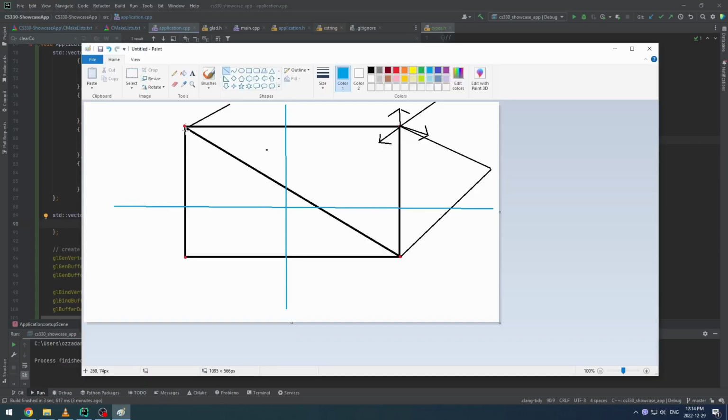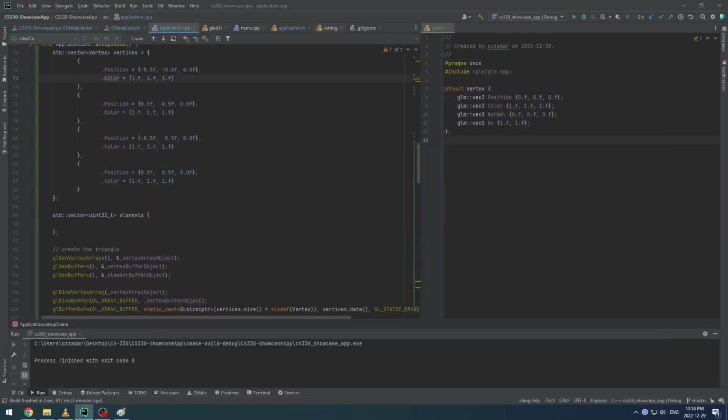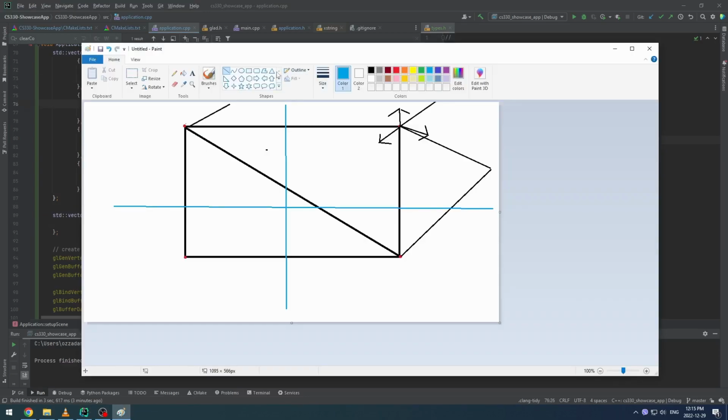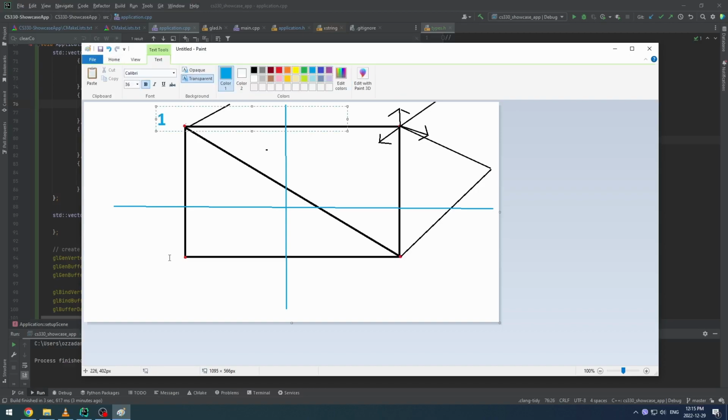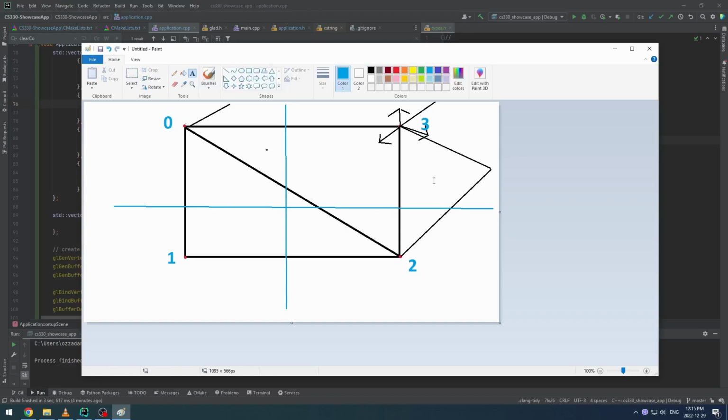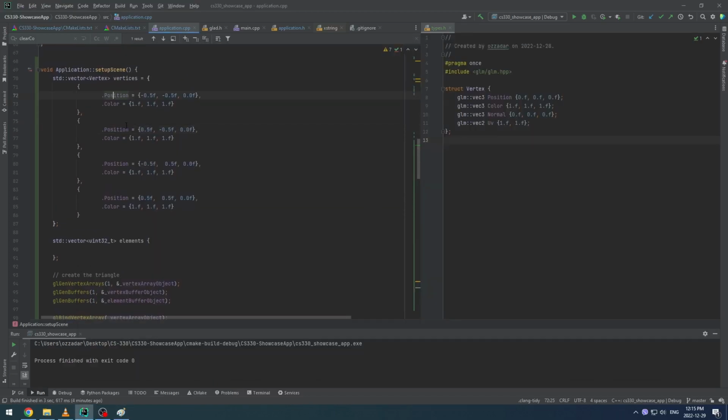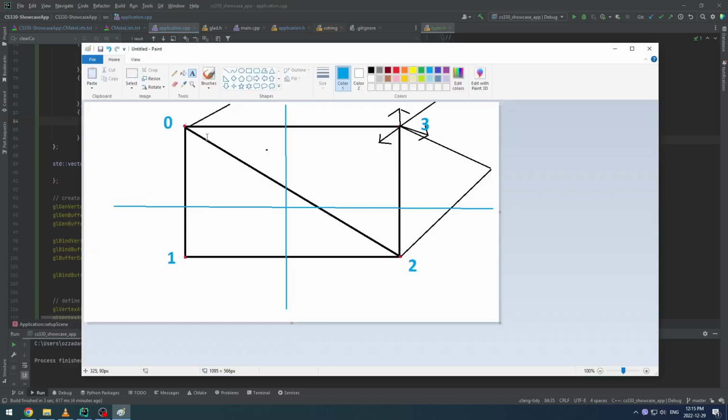So let's say we want our vertices here. I'm going to label them now just so you can follow along. So we define these as 0, 1, 2, and 3, like this. So that's the order inside the array.